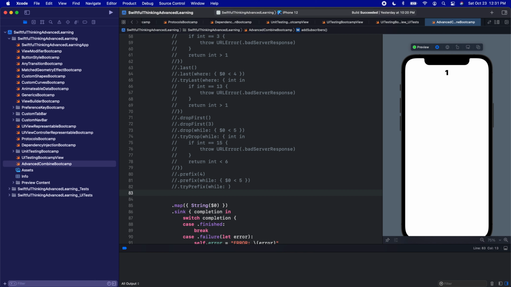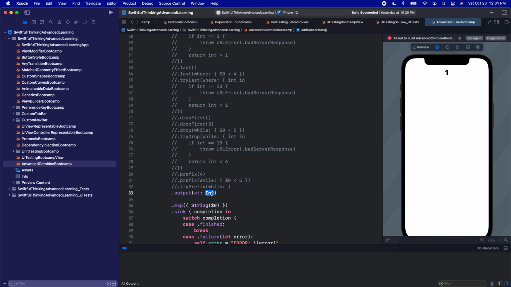And the last couple I want to go through is .output. We can do .output at. You'll see here that it's giving us an integer, and I don't want you to confuse this integer with the actual integer that we are publishing. If we were publishing strings or some custom data type, this would still be an integer. This is looking for the item that gets published at this index.